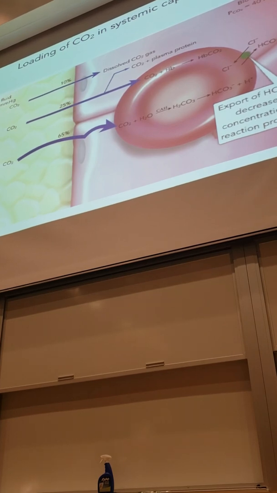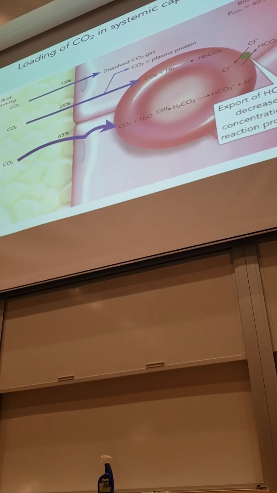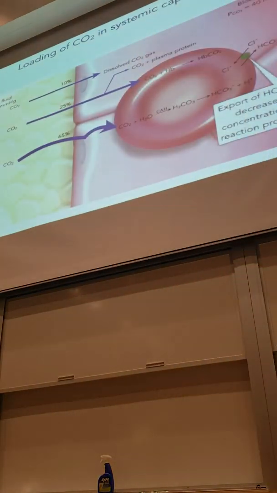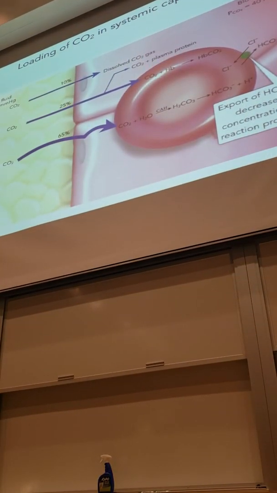It goes into the blood plasma. So now we've got less bicarbonate in the cell. So we sort of decrease the bicarbonate, and that pushes this equation to absorb even more CO2. So this is how we load CO2 into our blood. We've got some in the plasma, some in the proteins, and then the red blood cells. We've got this reaction that's happening naturally, but we also help it along with the export of bicarbonate.